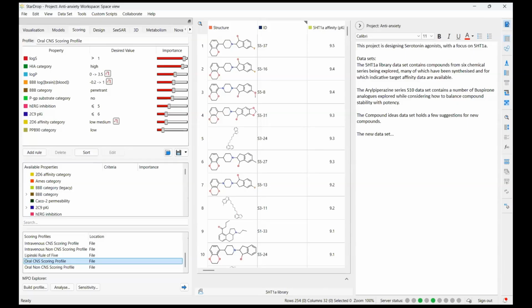And then you would invite those accounts to be a part of the project team and share data sets with the CRO that you'd like them to see. In this case, I may not want the CRO I'm working with to have access to the full library, but I might want to share a small data set with ideas that perhaps that CRO is synthesizing with them, possibly just with viewer access, or maybe I want to give them editor access so that they can update that with information about the progress that they're making. But you can certainly work with one or more CROs as part of a project and then choose what subsets of data you'd like them to have access to.